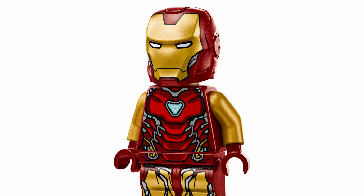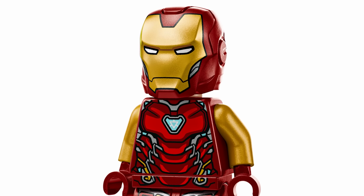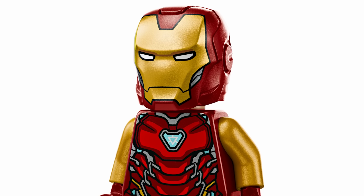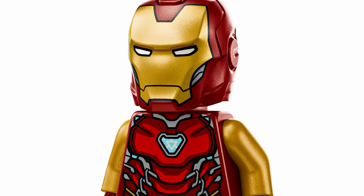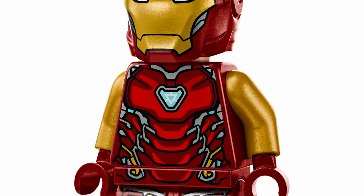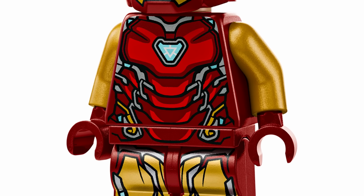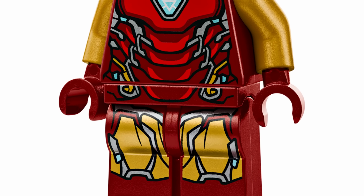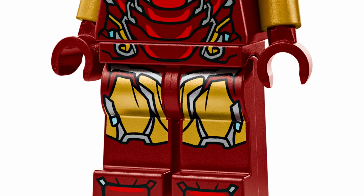It's a brand new figure here, believe it or not. You could see specifically the arc reactor is different here on the torso. Some of the printing is very similar, but that new arc reactor looks really cool. You could see even down below at the bottom, there's a few different line choices and everything, even some of the red highlights. It is similar but different. The legs appear to be a bit different as well, at least the hips, and same with some of the legs. There's some silver down below in different parts.